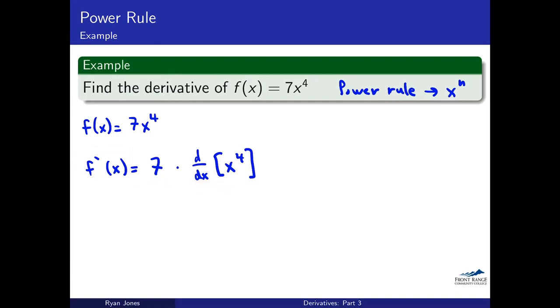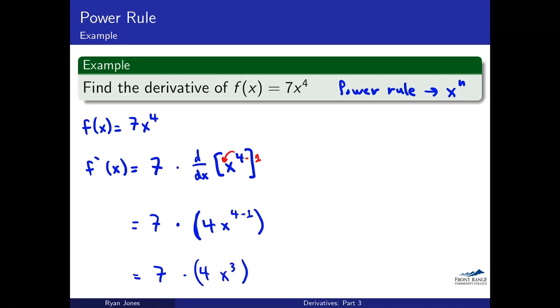So now on this d dx of x to the fourth, this derivative of x to the fourth, I can just do the power rule as we've seen. So when I do that power rule, I still have my 7 out front. And when I do that power rule, I'll put this all in parentheses so we can keep it separated. I'm going to drop that 4 down, and then I'm going to subtract 1 from it. And so when I do that, I get 4 that drops down, x to the 4 minus 1, which is obviously just going to be 3. And now this is just 7 times 4x cubed.